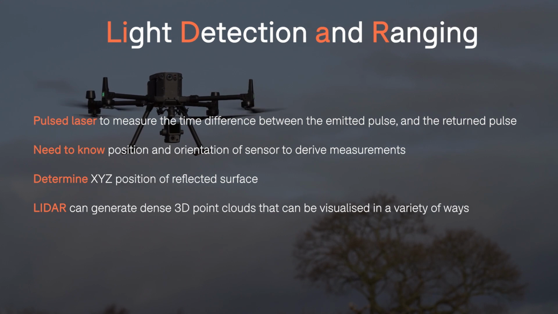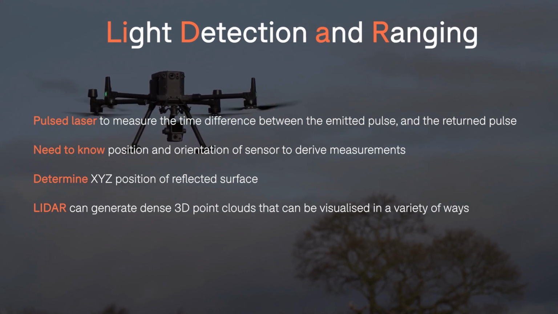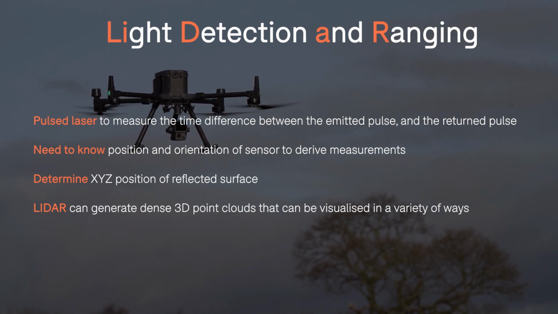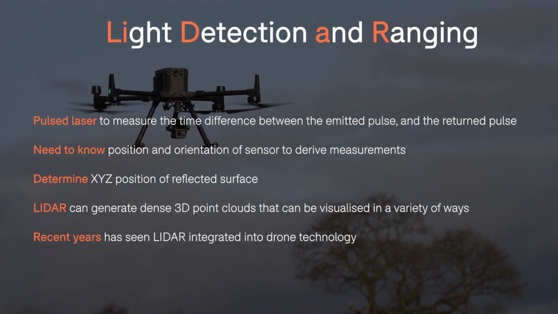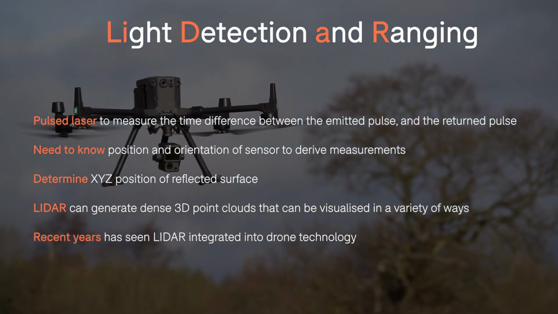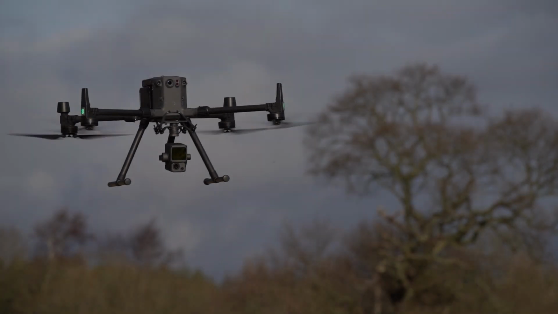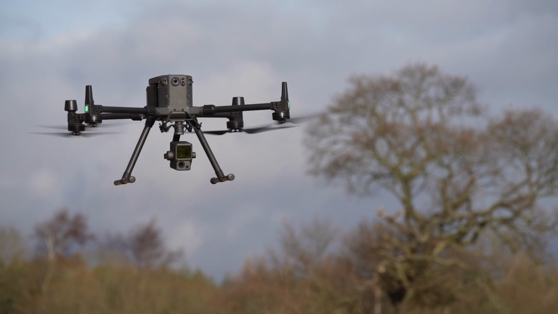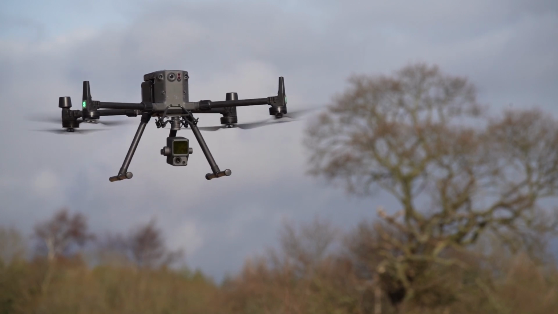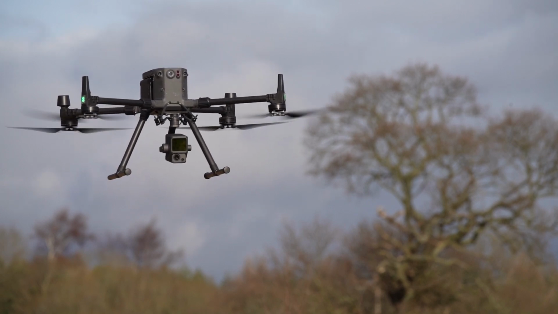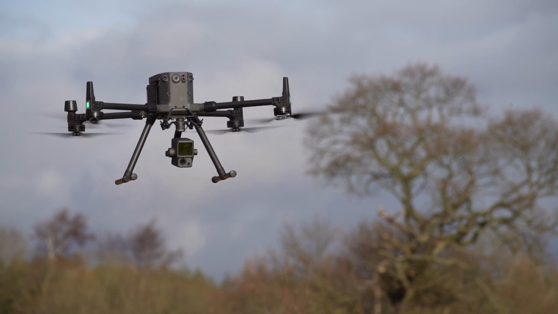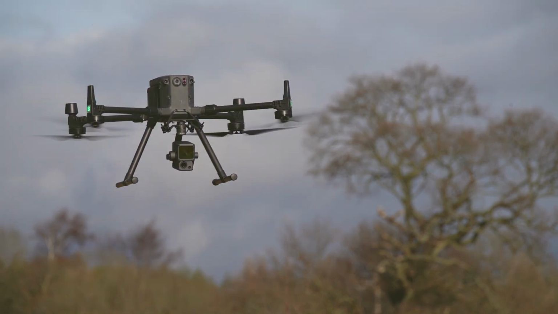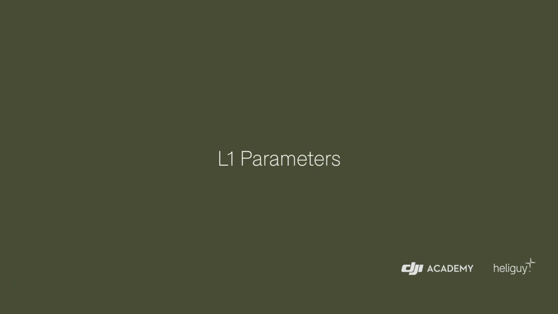These systems have traditionally been very large and heavy, therefore requiring manned aviation, satellite or larger UAVs in order to become airborne. However, over recent years and with the advancements of small unmanned aerial systems, the deployability of Lidar is significantly easier. With the DJI L1 now at the forefront of the industry, Lidar has never been more affordable. And combined with the DJI Matrice 300, you can achieve highly accurate and efficient data sets at a relatively low cost.